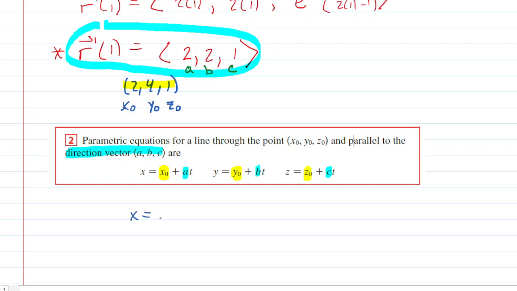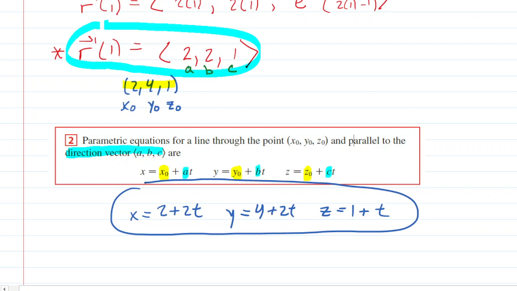So here we go. We're going to plug in all the known values. We have x is equal to 2 plus 2t, y was equal to 4 plus 2t, and finally z is equal to 1 plus 1t, or just 1 plus t. So this is the correct answer to the question. These are the parametric equations for the tangent line at that given point.